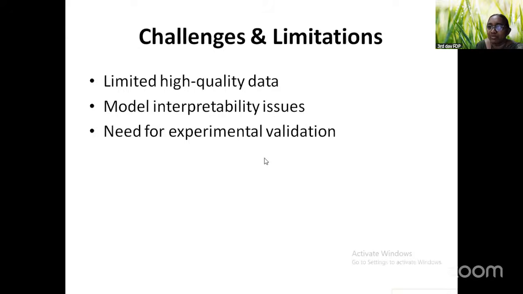Whereas the human brain thinks on the pros and cons, whether it is possible or not. That logic is not in machine learning or AI. And also, as it is a new emerging era, it needs validation. That is, experimentally it should be validated so that the results obtained are true, can be accepted, or may need corrections.